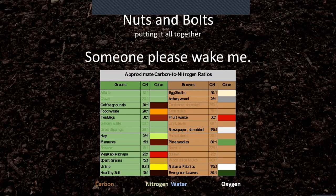Again, this is biased. I've created another version of the same table that is intended to frighten you even more through additional bias. And what I've done here is I've grayed out the things that most people don't have access to. And when I highlight or embolden the things that most people have access to, they're like the opposite. We have pine needles, which are green.